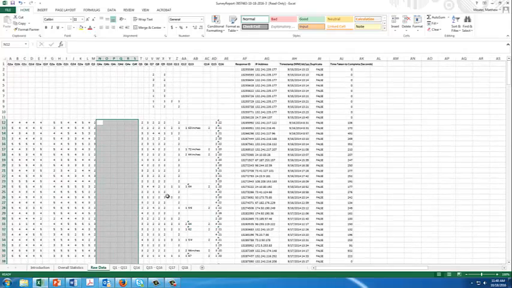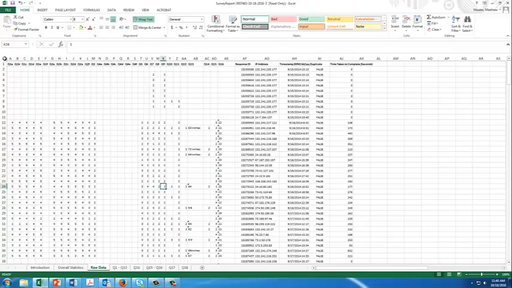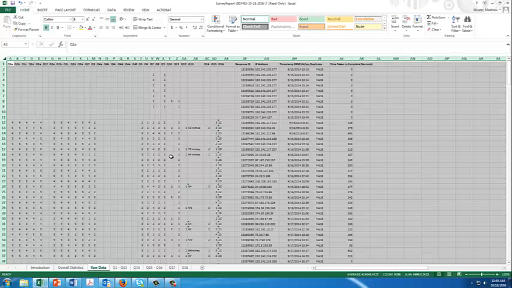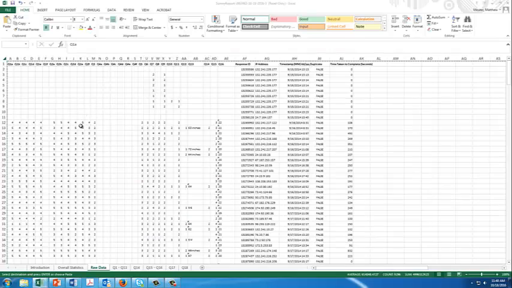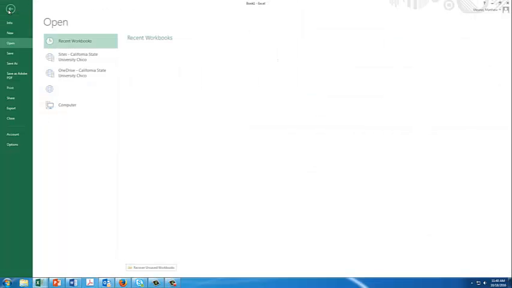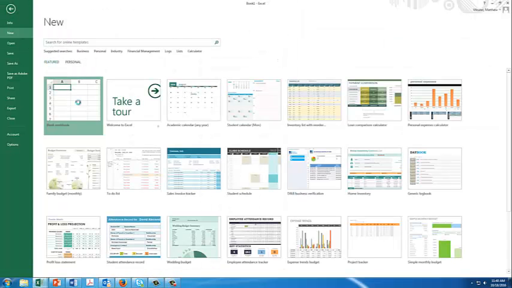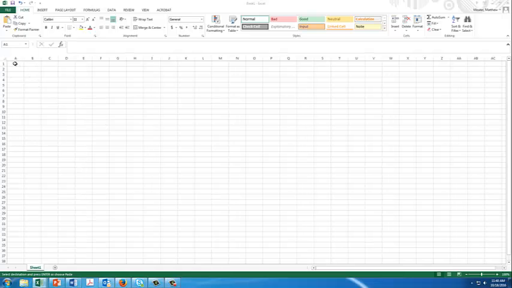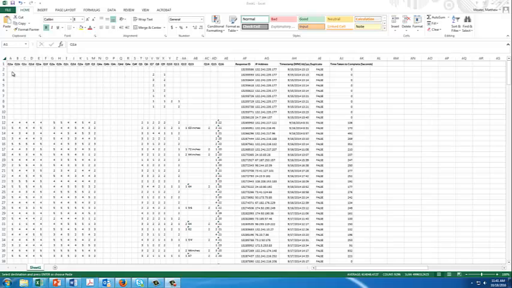But before I do that, one of the challenges that we have in Excel, all these different tabs cause problems when we try to download this file into SPSS. So what I like to do is once I've cleaned up my data, I highlight all of the columns that are here on this spreadsheet, and I copy them, and then I open up a new blank workbook. And then I paste the entire workbook into a blank worksheet that doesn't have all the tabs. This is just one worksheet with all of my data.